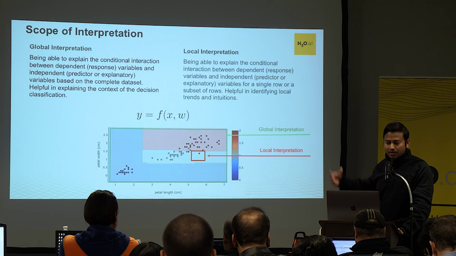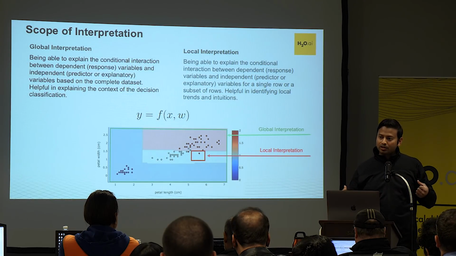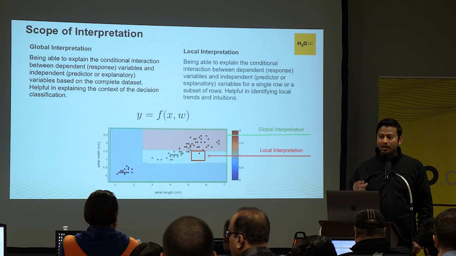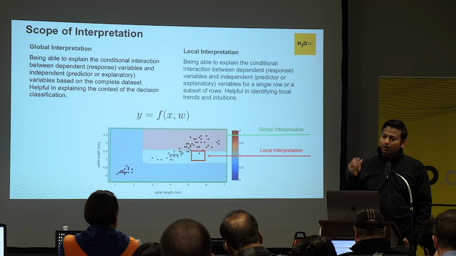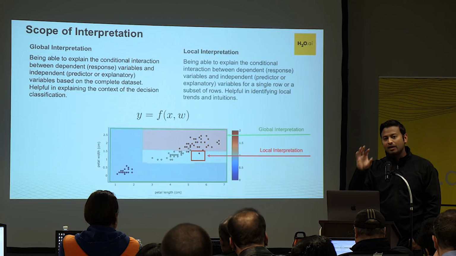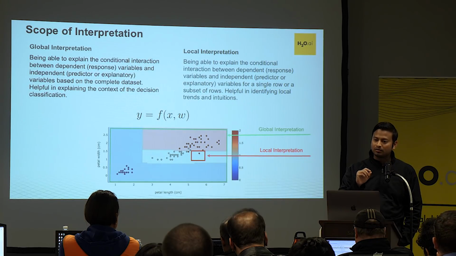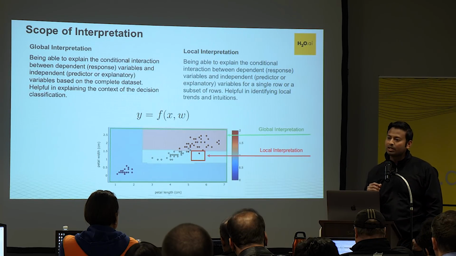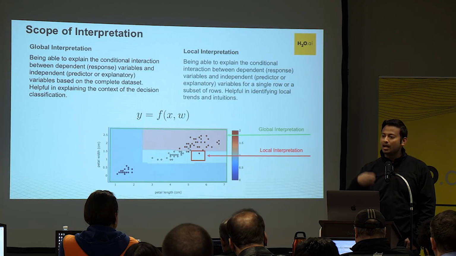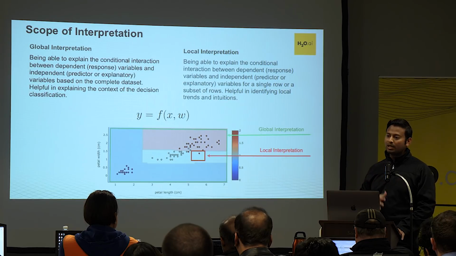Whenever we get a data set, as you could see on the screen, suppose you have 100 rows. One, you want to generate explanations which could cover those 100 rows. But we also want to pay close attention to individual predictions. For example, if you have 100 rows and an accuracy of 90%, which means 90 rows from the data set are correct and 10 of them are wrong, how can I understand what's going on with those 10? So we want to capture it locally. Hence the scope you will see on the screen is defined as globally and locally.